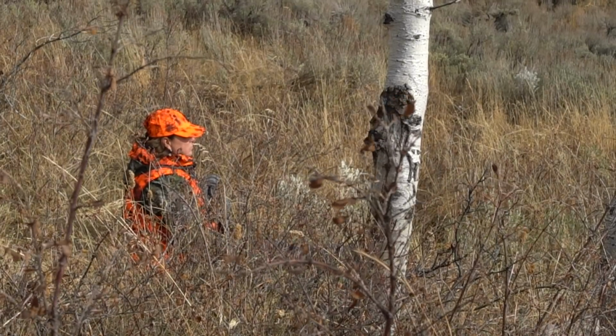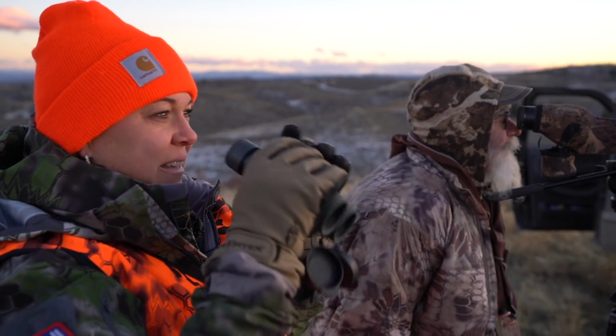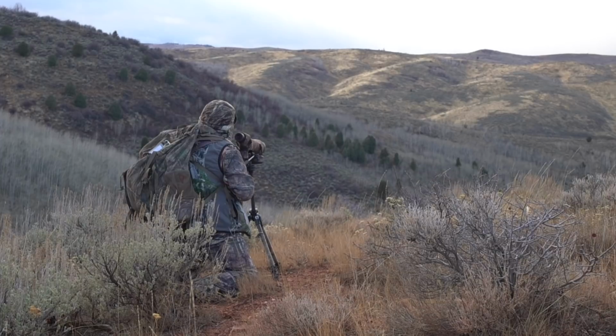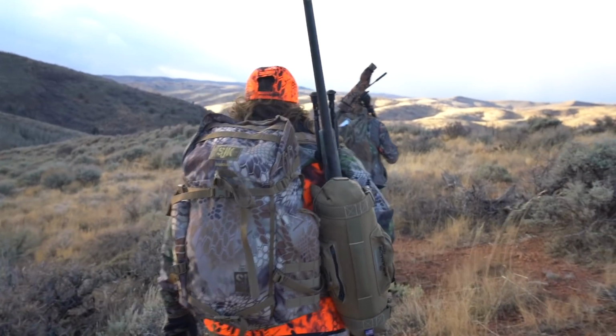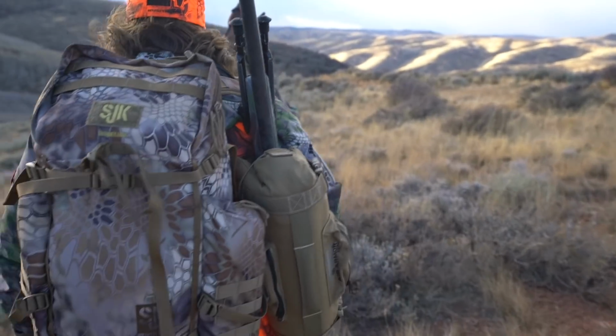My guide is my favorite part of this whole trip. He is a kick in the pants and we just got along great. I really enjoyed his company and he knows what he's doing. Wild Country Outfitters is one of the best organizations that I've had the chance to hunt with, and we've just been taken care of like you can't believe, and everything about this hunt has been amazing.